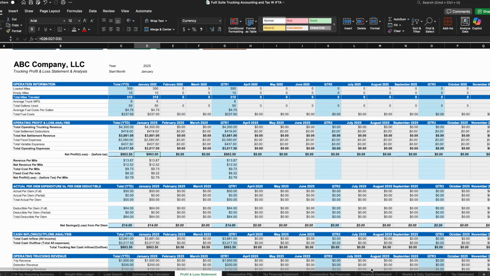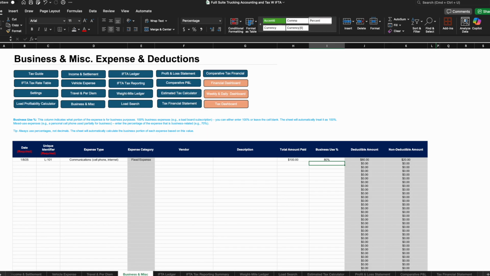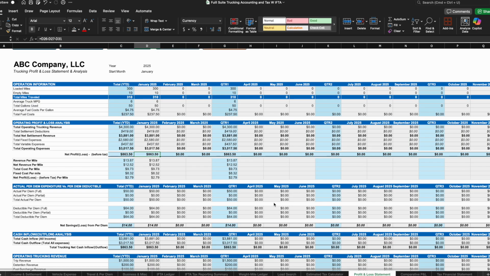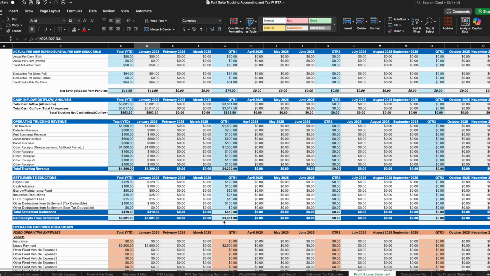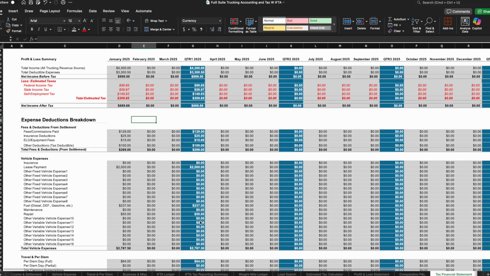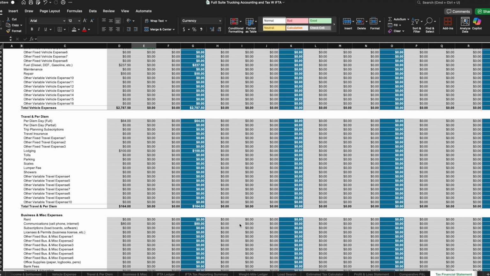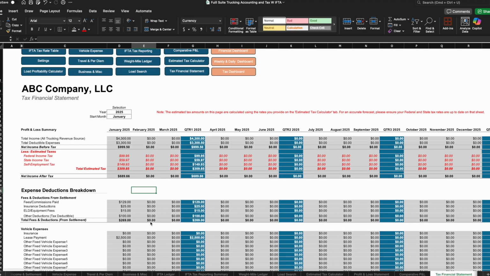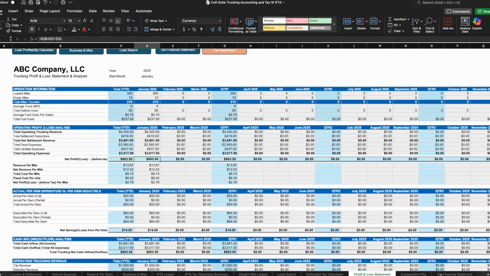So basically you enter all of your data, your revenue and expenses, and all of it will be organized for you in a financial statement, so you can see how you're doing for the month financially. And then you can also have a tax financial statement to see what your deductions are. And again, I will do another video to explain why the numbers are a little bit different. That's because of what's allowed, what is deductible, and what is non-deductible, because these two financial statements are looking at very different things.